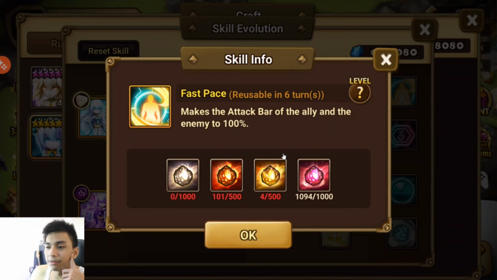Maybe if you have some sort of a slow monster, for example, your counter is so slow and you have an enemy that is Bernard, of course. Bernard is super speedy, has tons of speed, so maybe you can use this one to fill up your attack bar.